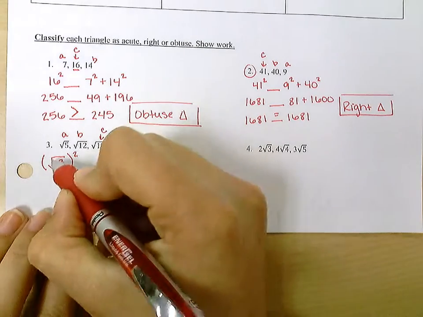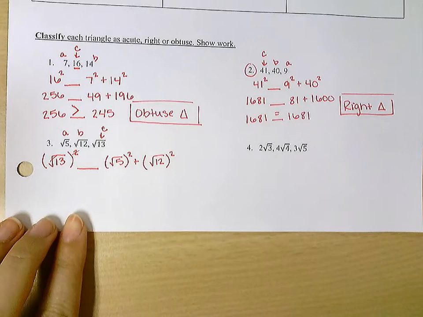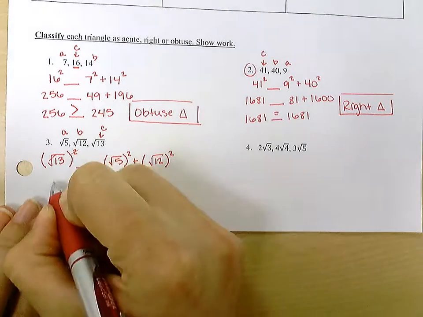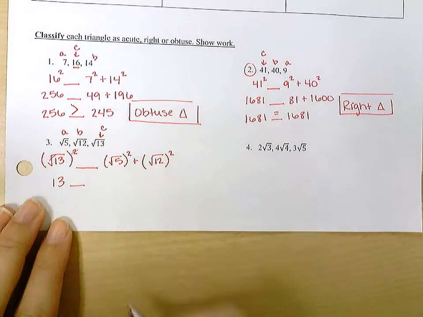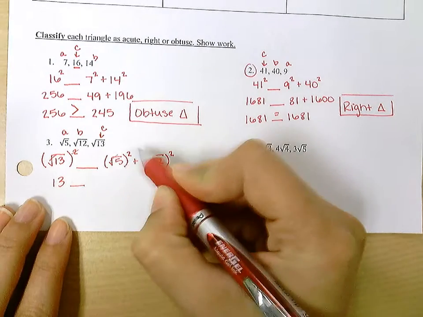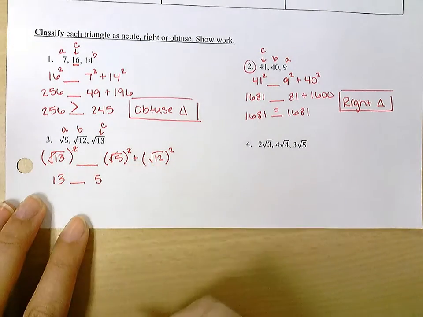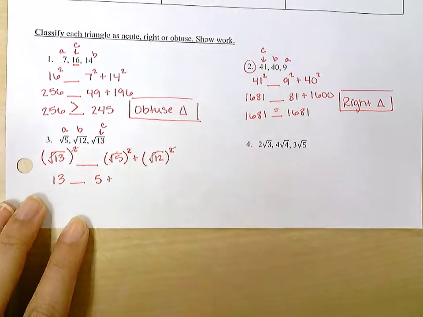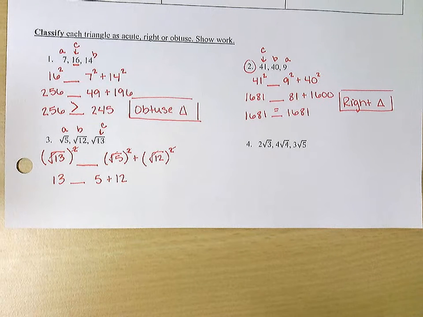They cancel each other out, right? That's why I didn't want you to write a decimal. Because this square cancels out that square root, and you're left with 13. Compared to, again, the square canceling out my square root, 5. Plus, again, canceling out, 12. See how much easier that makes it rather than writing out a long decimal?